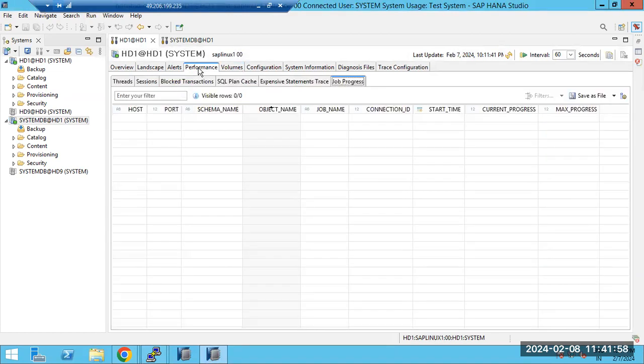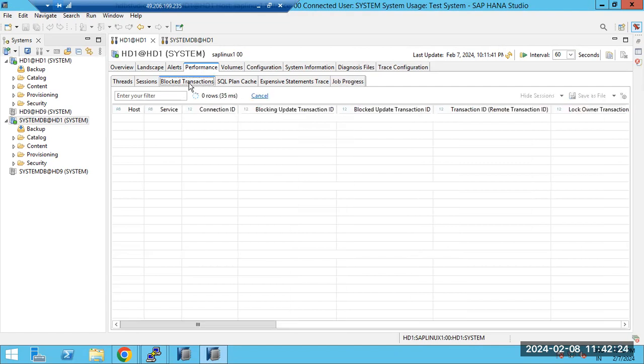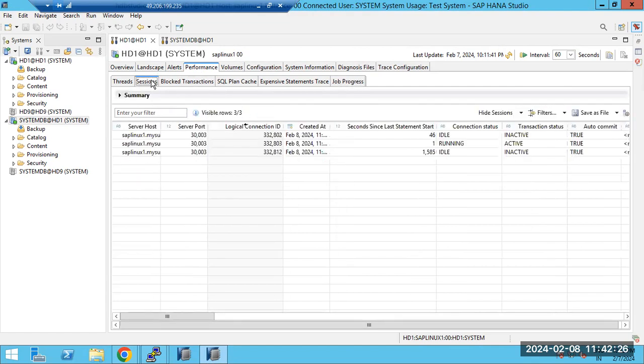Performance means any system related performance issues, system slowness, database is down. If the database is down, you cannot open HANA Studio. But for any system slowness, we need to check how many users and which user is logged in and what he is doing, how many records he pulled from the database level. All that information we can see in the sessions here, right? Threads also we can see here. Blocked sessions and everything here, right? So these are the things.